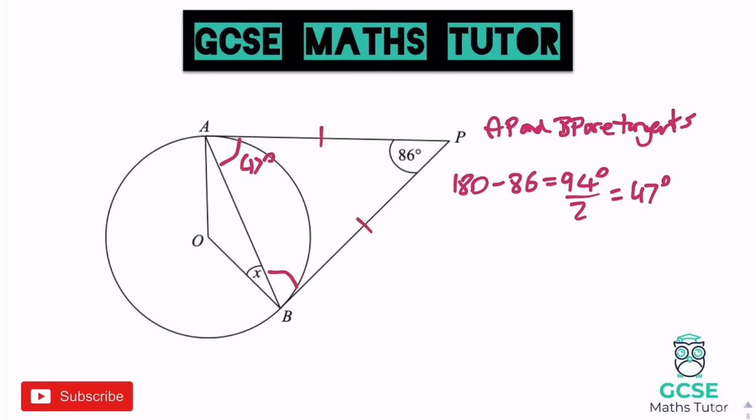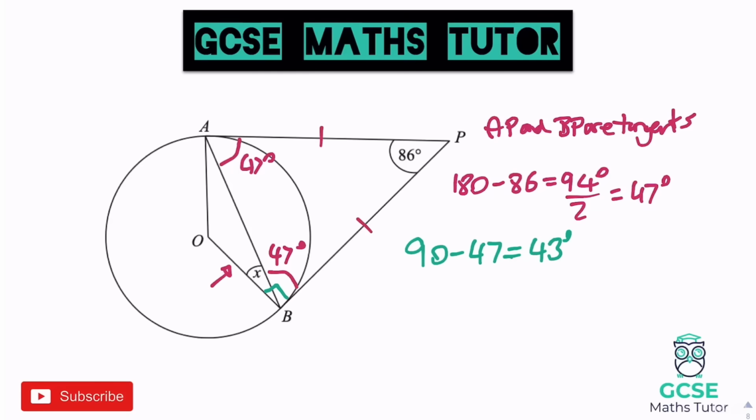There we go. And as with all these questions, it always says to state your reasons. So you would say tangents meet at equal length, therefore this triangle is an isosceles, okay, and writing that down. Okay, on to the next bit. We've also got, and it doesn't say it here, but O is the centre of the circle. Now O to B there is a radius, looking at this line just here. And a radius meets a tangent at 90 degrees, meaning, and always draw this on the diagram when you see a tangent meeting a radius, we've got a right angle just here. So we can work out the value of x, because if the full angle is 90, we're going to do 90, take away the 47, and that leaves us with 43 degrees.